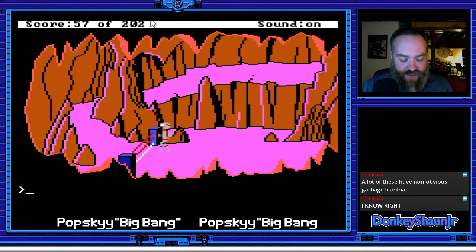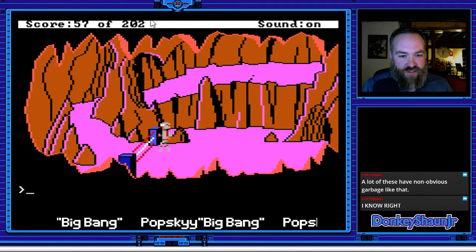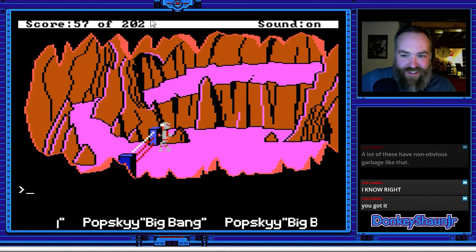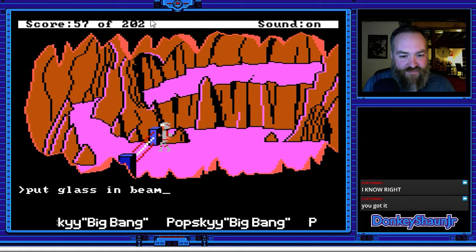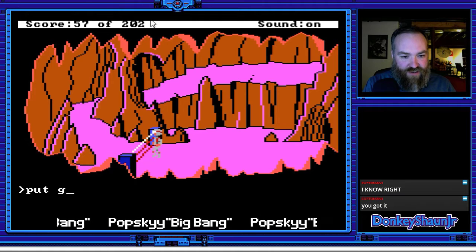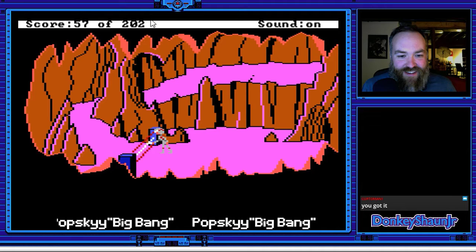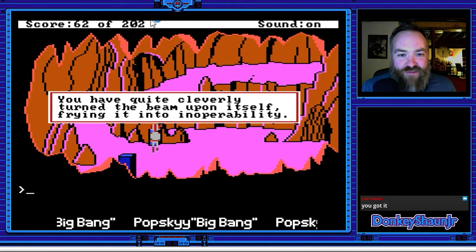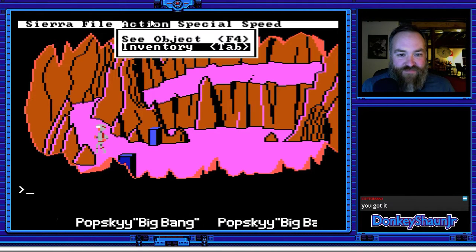Hold on. Let me try to get a little closer. Because of that movie with Catherine Zeta-Jones with the lasers and the yoga pants. Put glass in beam. Do I have to get closer? Put glass in beam. I have to type and talk out loud, apparently. Boom! Thank you, Catherine Zeta-Jones. Those yoga pants. I'm being a creep.